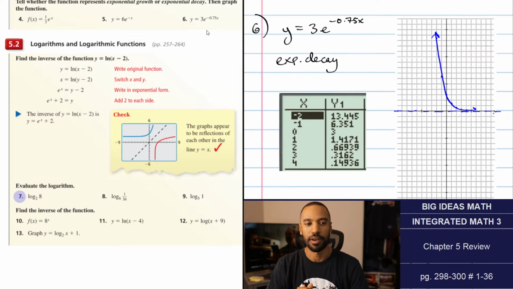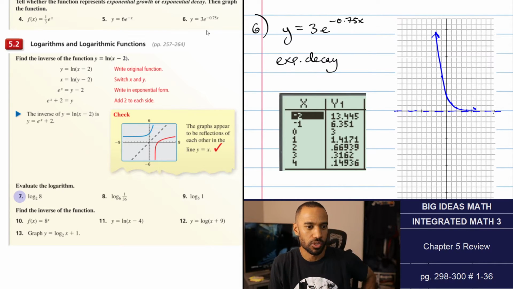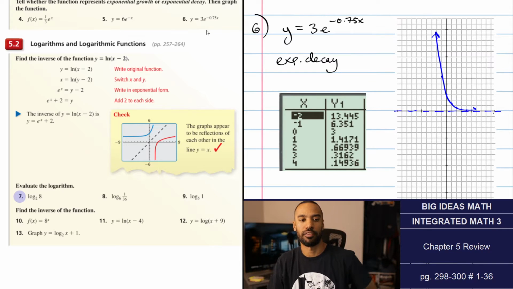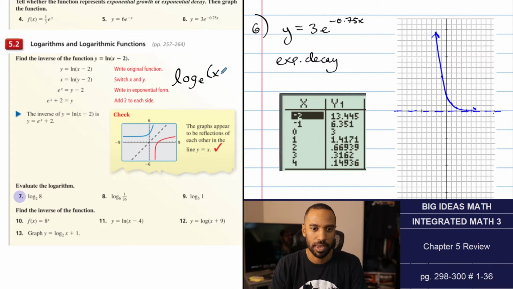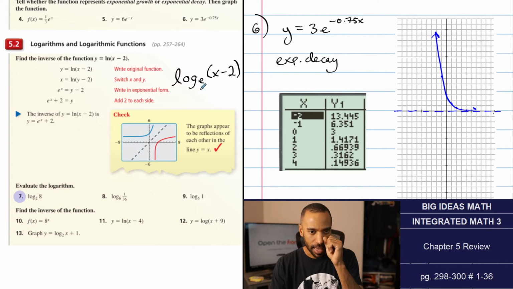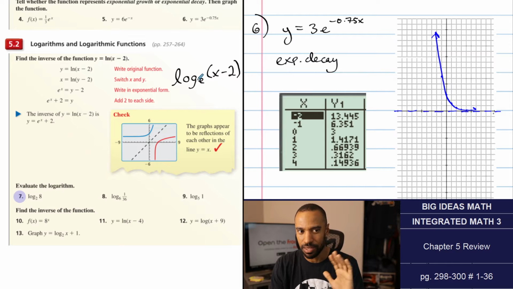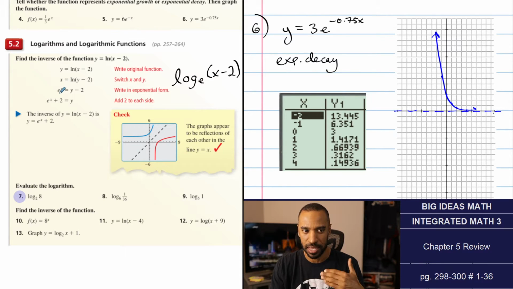They ask you to find the inverse of the function y equals ln, natural log, of x minus 2. Natural log is another way of saying log with a base of e. I hope this is not your first time seeing logs. Even if it's the first time seeing it with me, you should have been exposed that this is the same as log base e of x minus 2, something like that. So given that e representing the base is even in exponential form, e would be that exact same base.